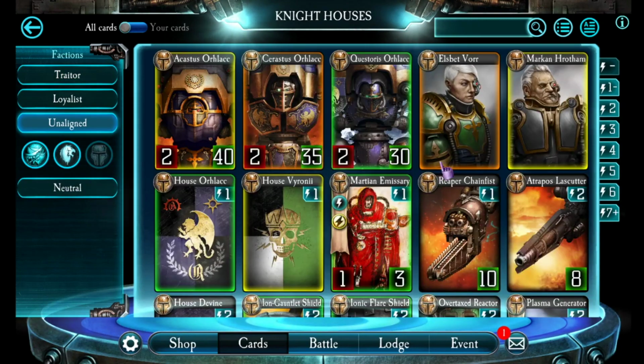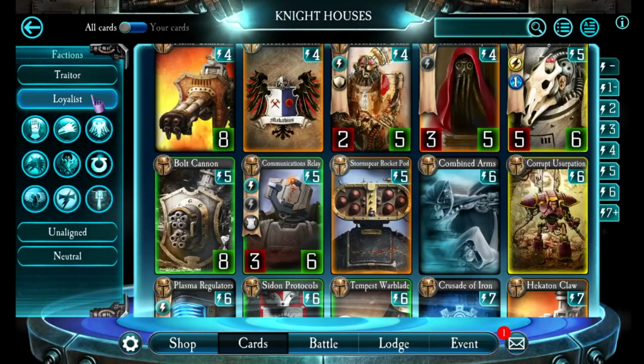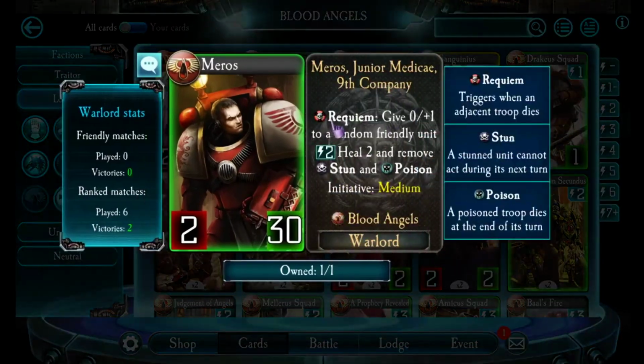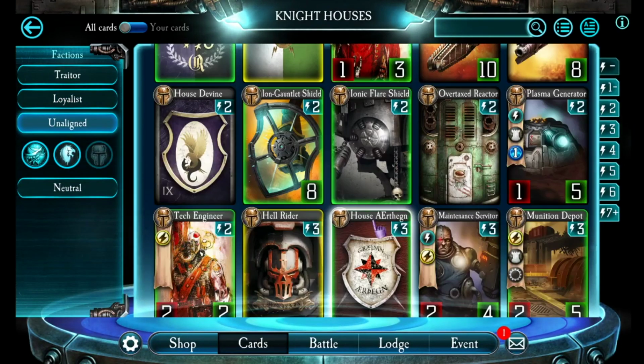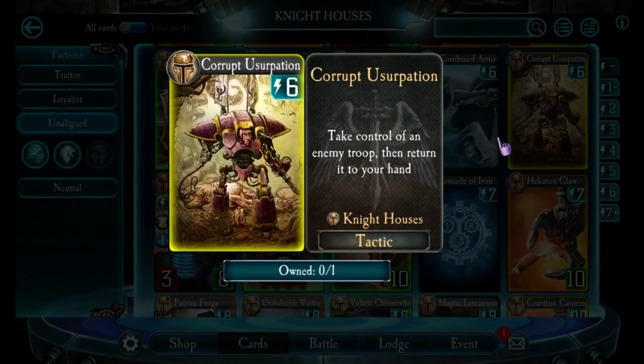The Ruined Storm have a card coming in at 7 energy, War Master's Deceit. Destroy an enemy troop and create a copy of it in your hand. However, when you destroy a troop, you will trigger effects like Backlash or the Blood Angel's ability. Where's it gone over here? What was it called? Requiem, right? When a unit is destroyed, Backlash or Requiem get triggered. Whereas Corrupt Usurpation takes control of a unit, which will not trigger Backlash or Requiem, and then returns it to your hand. So a little bit different effect, but very cheap to do, coming in at 6 energy.